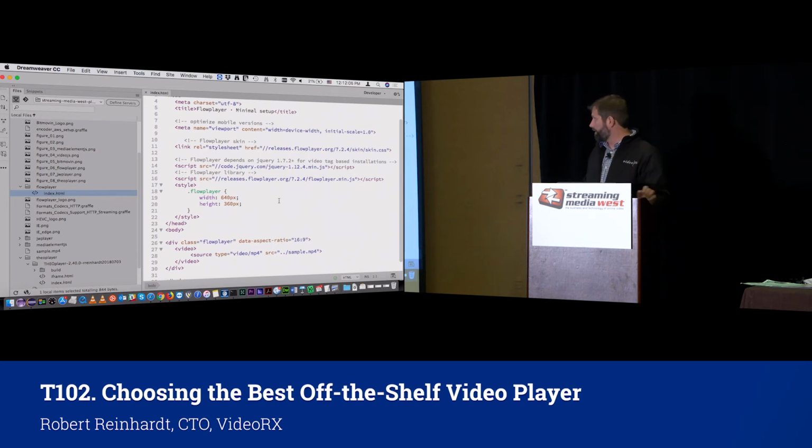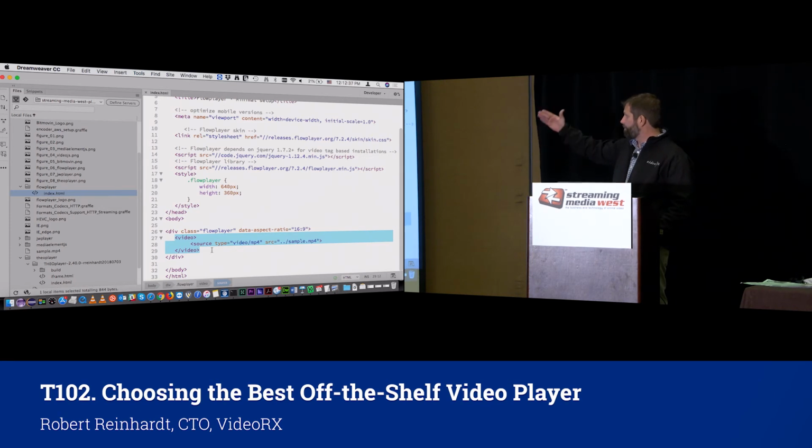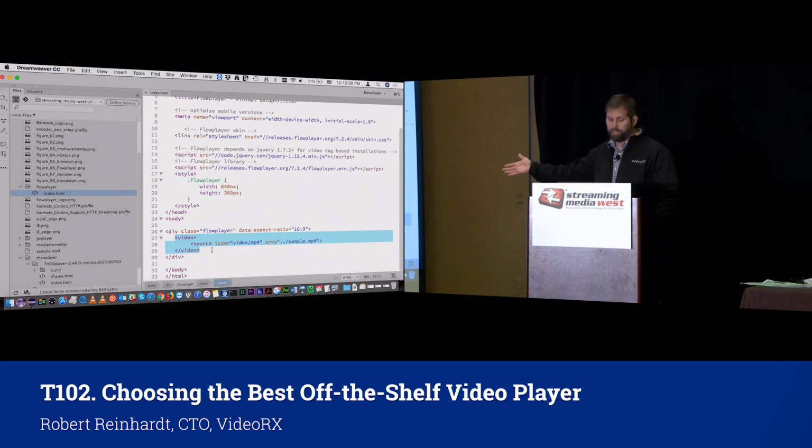But you can see here, most players have a non-JavaScript way to do it. Like you can see, I'm importing those libraries, still calling out these sources to FlowPlayer. FlowPlayer has a dependency on jQuery as well, if you want to do video tags as simple as I've done here. So notice that even though I have a div for FlowPlayer, I'm just using the basic video tag to tell the DOM where I want this video to be, and FlowPlayer is just saying, hey, anytime you see a video tag, go ahead and override it with our code, right, and do what you need to do.